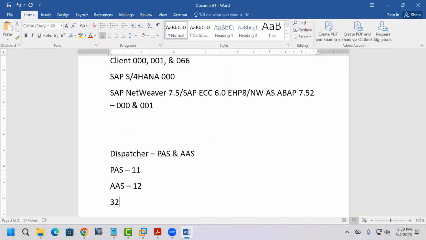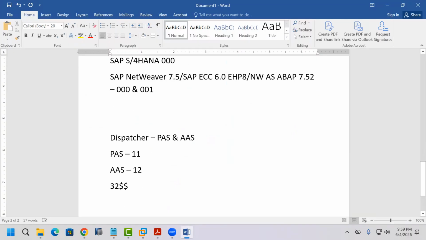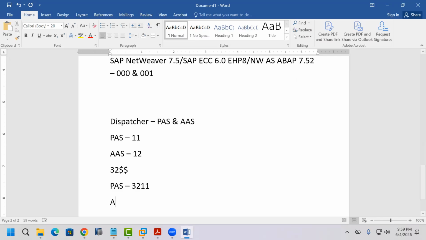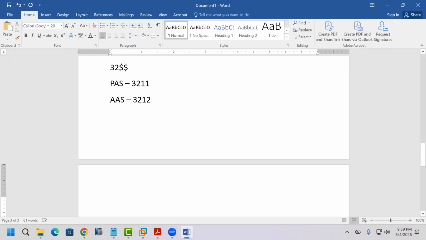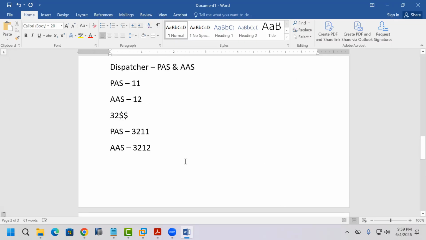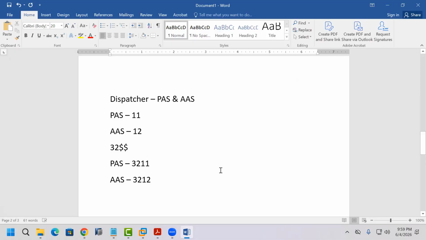Dispatcher port number is 32NN. In PAS, the dispatcher port number is 3211. In AAS, the dispatcher port number is 3212. Like that, these port numbers are used for standard communication purposes.